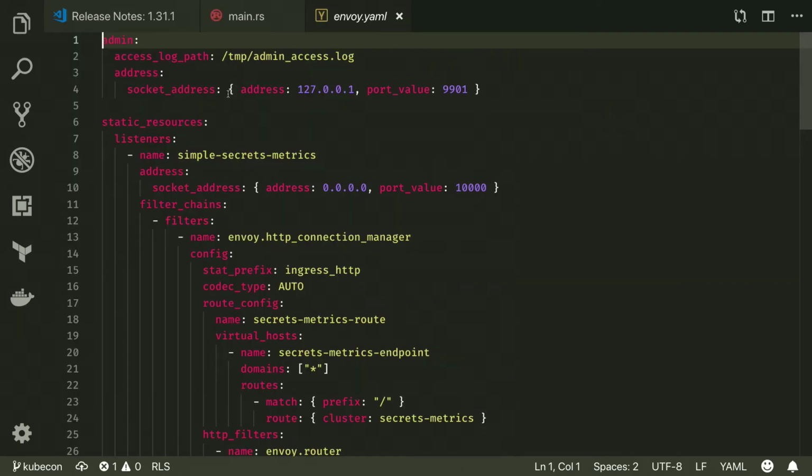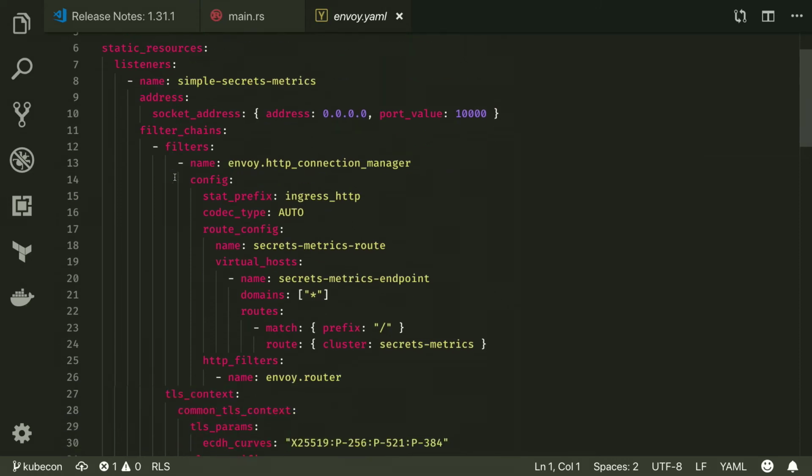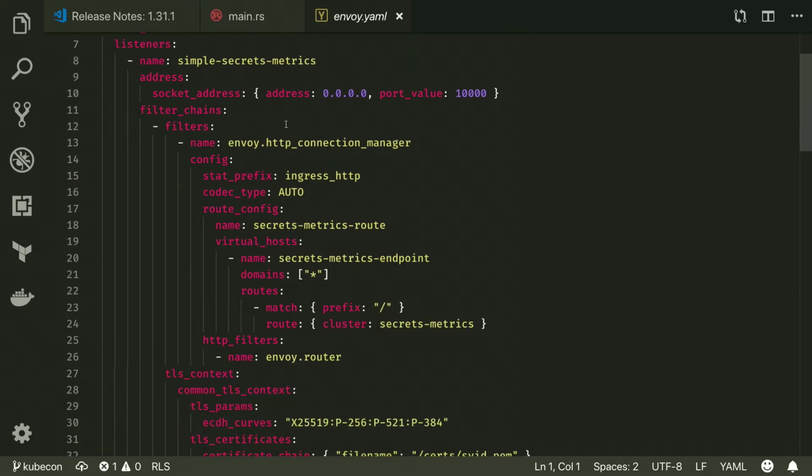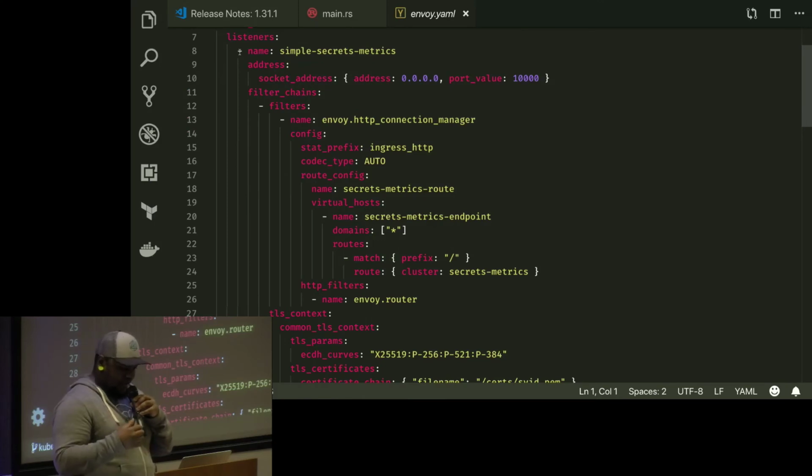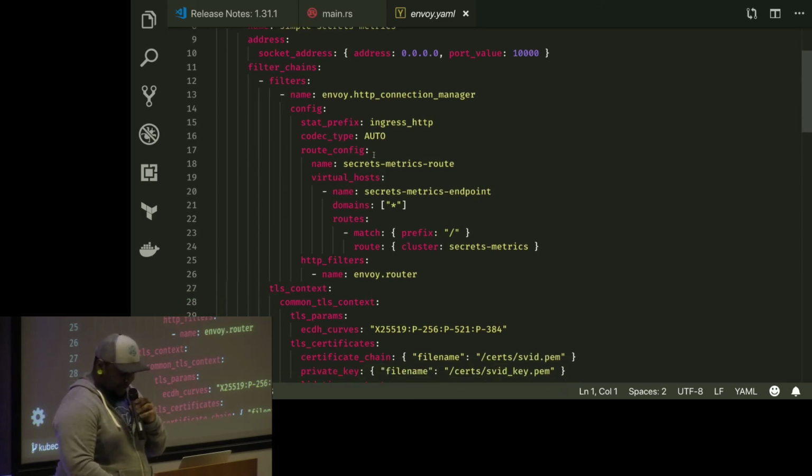And so we have logging, we have static listeners, and we're creating listeners based on basically ports. For instance, if your application is running on port 80 and you want to forward it to port 3000, you would have to create a single listener for that. And that's all this stuff means here.